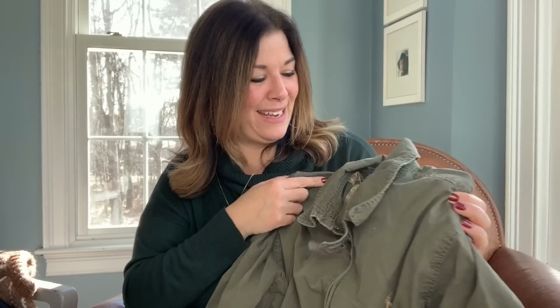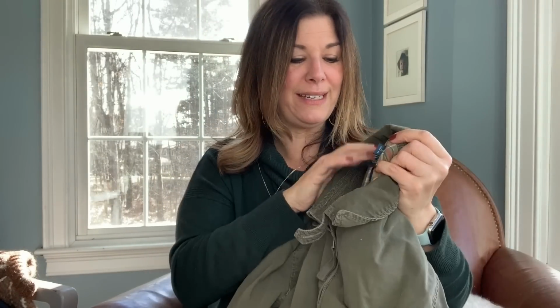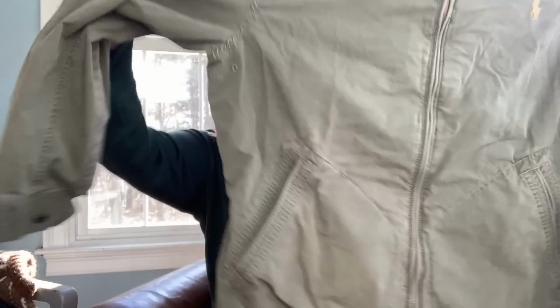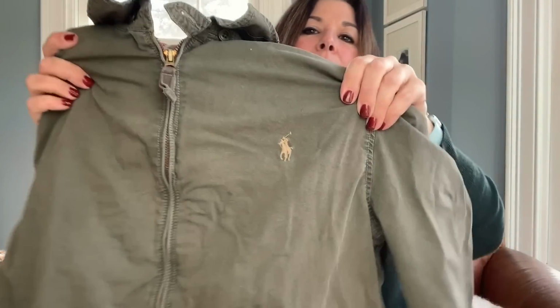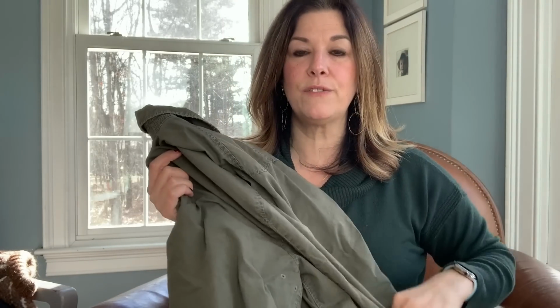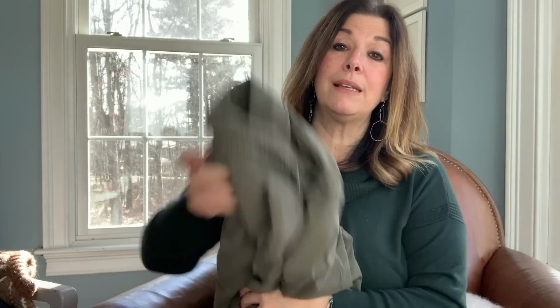This, I do like to pick up Polo. Ralph Lauren is my favorite of the line, unless it's Purple Label or Black Label, which are the high-end Ralph Lauren. But I like this. It's this fun little bomber. This is a men's jacket in a size medium. This has already been washed. It's in really great shape. It's got the horse right there. And then I love that the inside is this really fun plaid. Ralph Lauren is just a very classic brand. Sometimes it can sit, but honestly, other times my Ralph Lauren stuff seems to sell almost immediately.